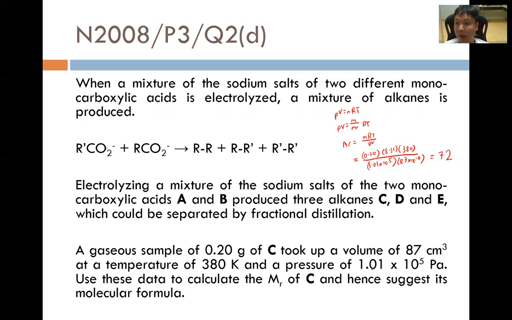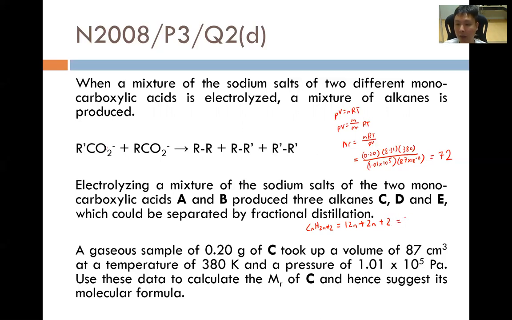So suggest the molecular formula of the alkane, right? So alkanes have a general formula of CnH2n+2. The MR of this will generally be 12n + 2n + 2. 12 is because the AR of carbon is 12, and there are n carbons, so it's 12n. This 2n is because the AR of hydrogen is 1, so that will be 2n, and then plus 2 here, because these are the 2 extra hydrogens.